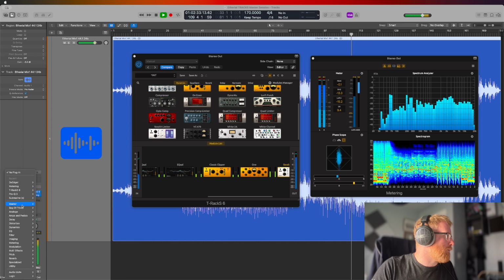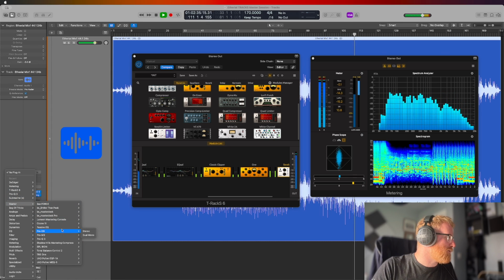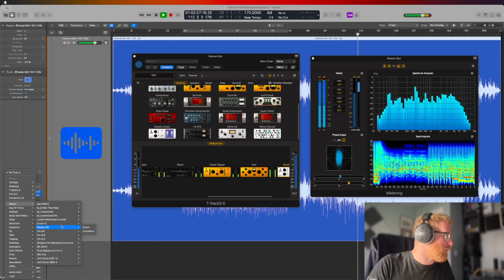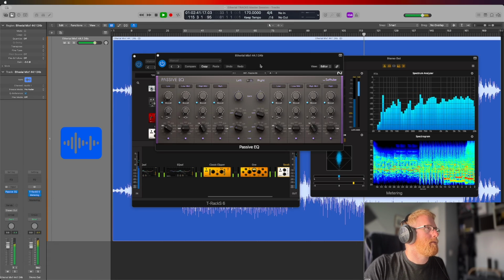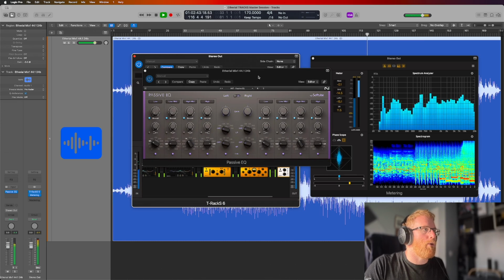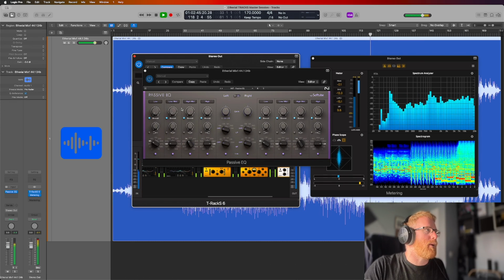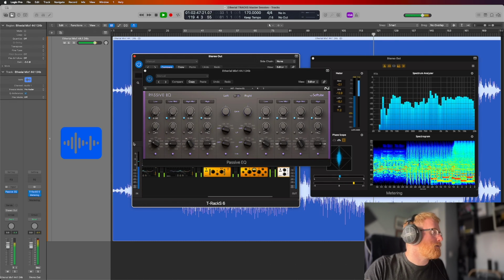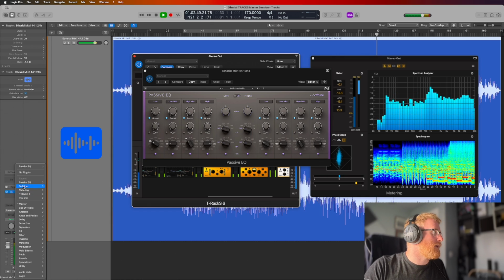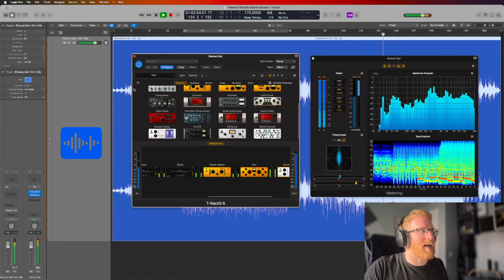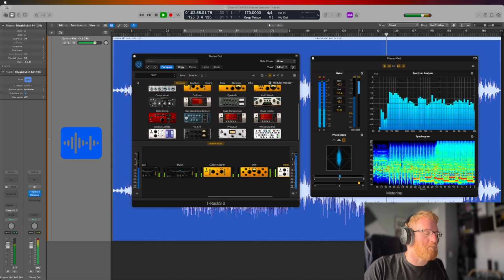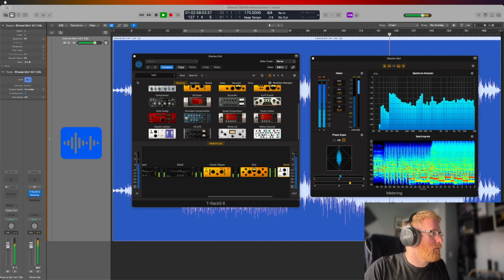And the other one that I grab is, I think it's a Softube plugin, but from Native Instruments. Where are you? So this guy here, the passive. I use that all the time for big sweeping boosts and even cuts as well, to be honest. I think that's a mint EQ. But only if I want that little bit of character. If I want it to be transparent and clean, I go for Pro-Q.